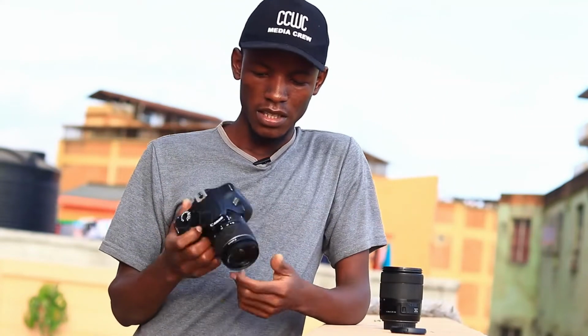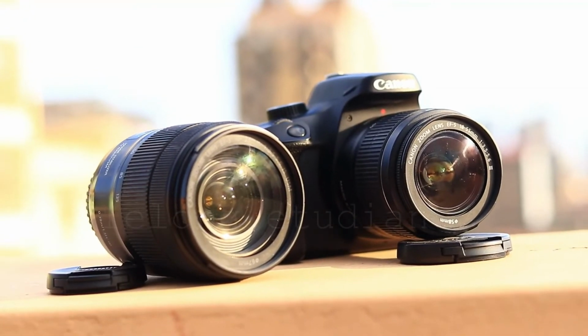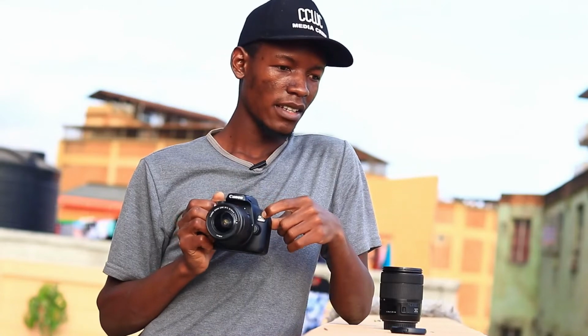Okay, so this is it now. I'll be using the 18 to 55 millimeter lens on the 4000D camera.